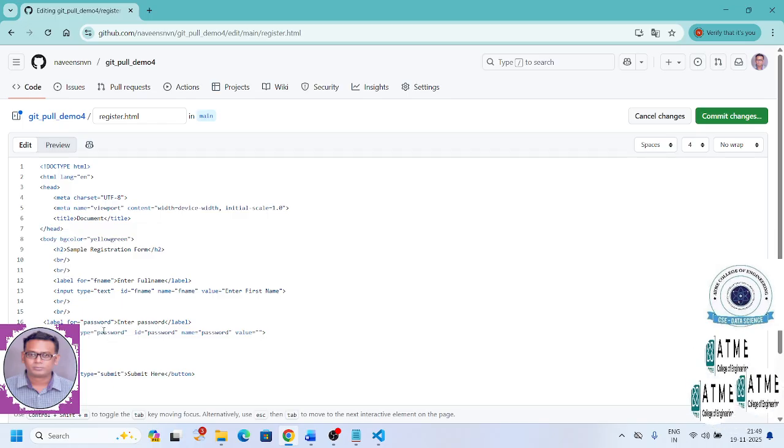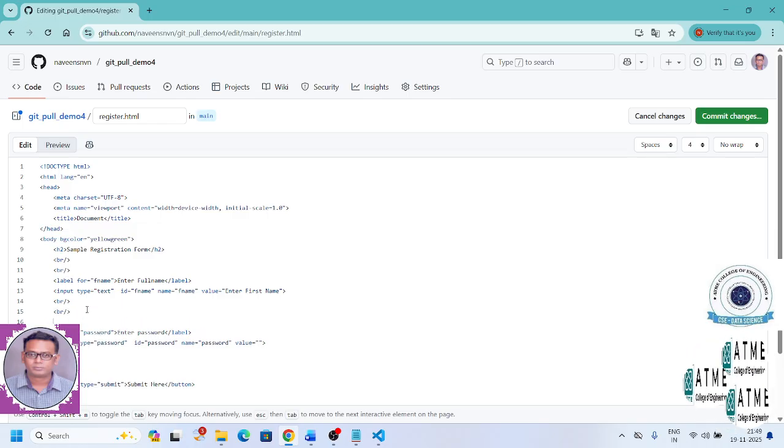I'll add an HTML comment here. In order to write a comment, we should make use of this symbol. I'll add it as added by developer A, and close the comment.